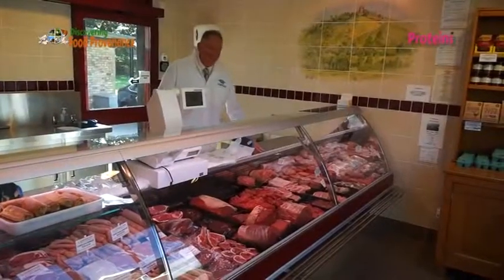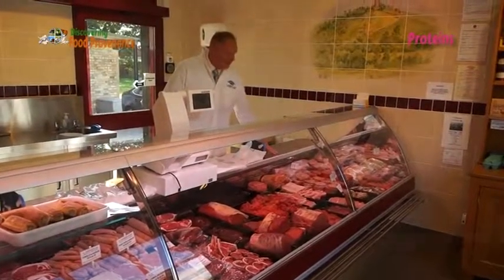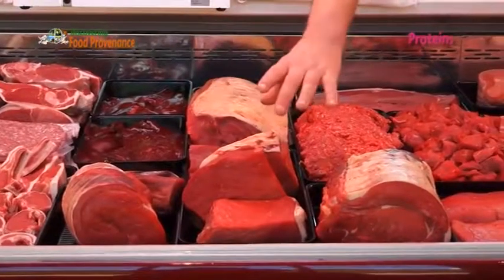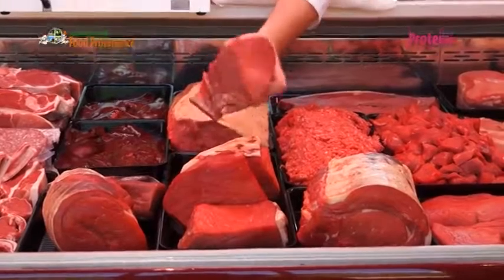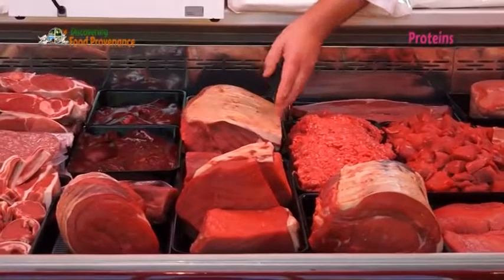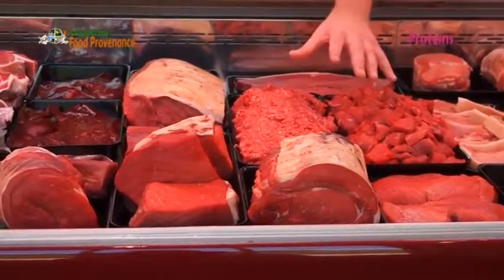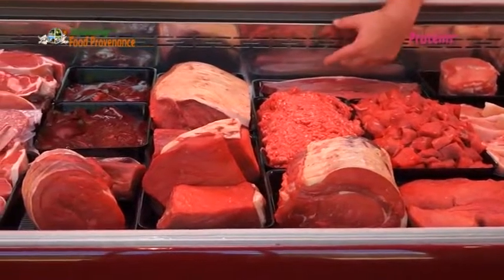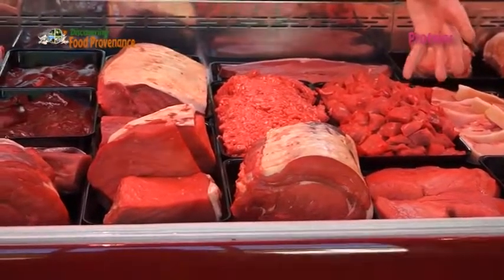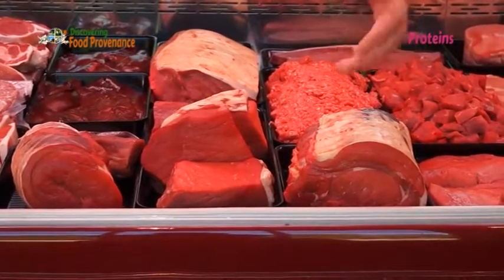Here we are in the shop now. All that hard work from down the yard cutting all the beef up — now it comes up to the shop where we put it into the counter and display it. Here we have a selection of our beef: the rolled brisket from the forequarter, some topside from the hindquarter, fillet steak — the most expensive — sirloin steak also from the hindquarter, some mince and stew from the trimmings of the fore and hindquarter, some rump steak from the hindquarter, a bit of best braising steak for slow-roast casserole, and the big rib of beef which we've taken off the bone.